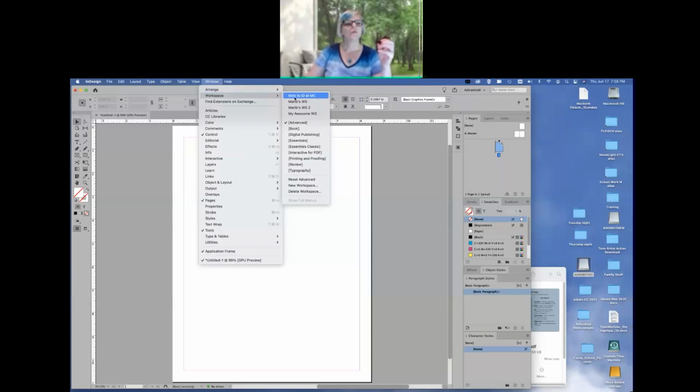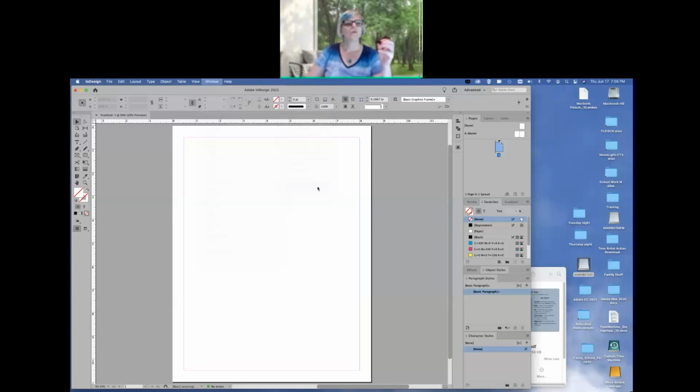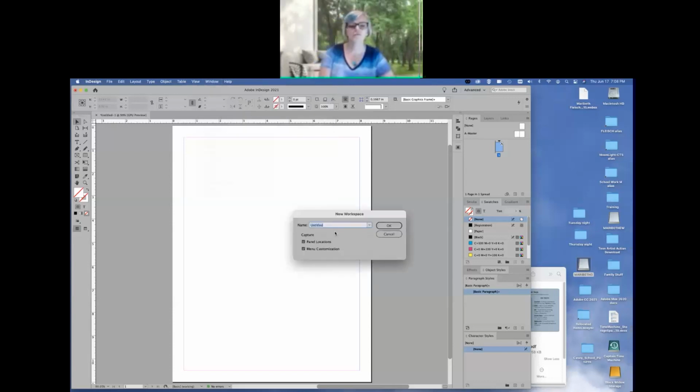I mean, I already have Intro to InDesign at MC, but you know what? I'm going to go through it with you here. New Workspace from the pop-out menu. Give it a name. Let's see. This is Summer MC 21 Workspace. There's a lot of advantages to having your own workspace.